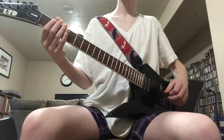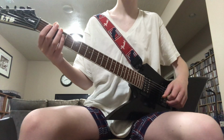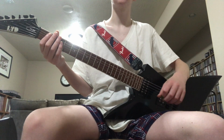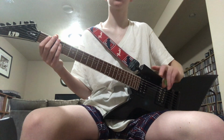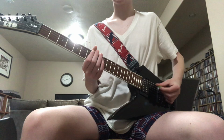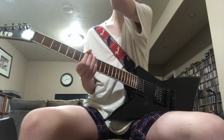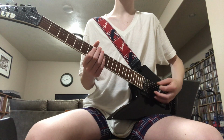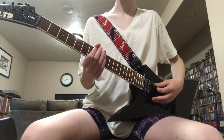Next two riffs we have are from the same song. It's called Sabbath, Bloody Sabbath. That's actually my favorite Black Sabbath song. Oh no, second favorite Black Sabbath song. Comes after War Pigs. But first I'm going to teach you guys the bridge riff and the opening riff. We'll start with the opening riff first. The opening riff goes like this.